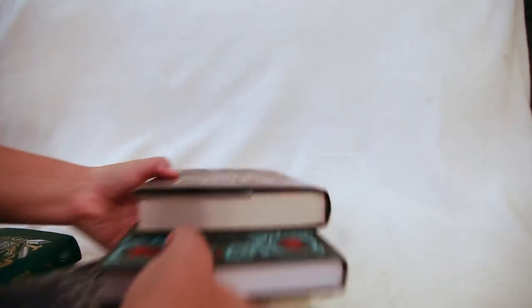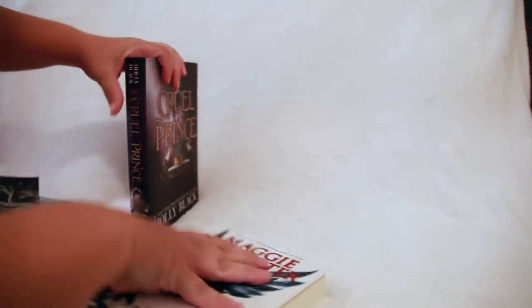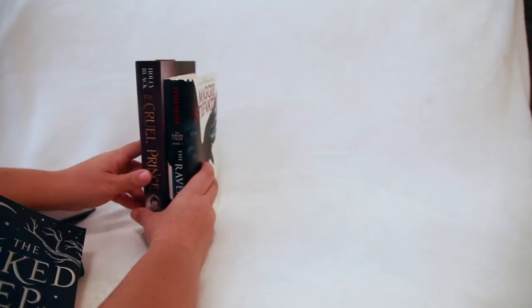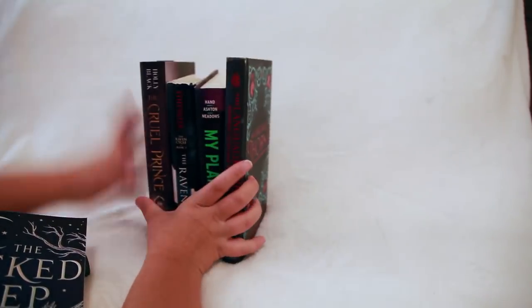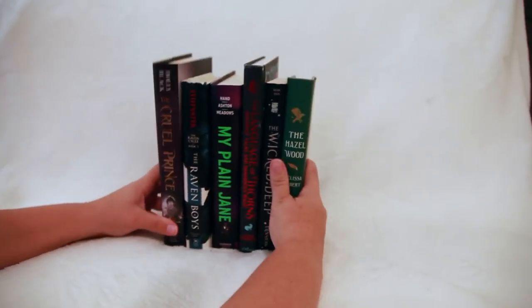Just going to do a straight up stack. We're going to start with some tall books. I might put in some smaller books, just to shake things up. I know my couch is probably not the best way to do this because it's not even, but it's the only place I can get the white background in it, if that makes any sense. I'll use things on the side to prop them up. So that's what I usually do. There we go, I think it looks kind of nice.